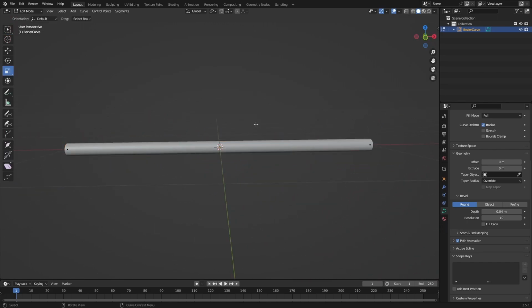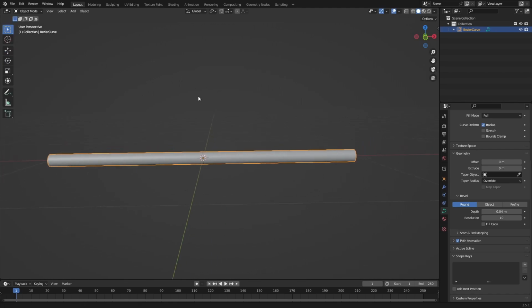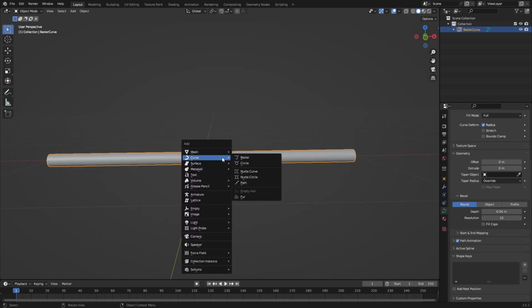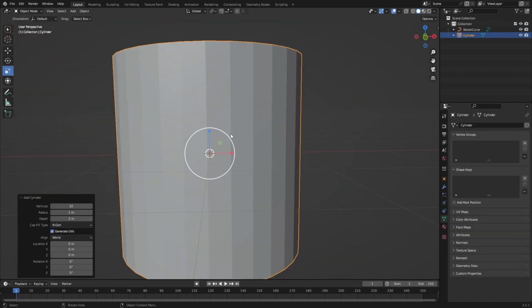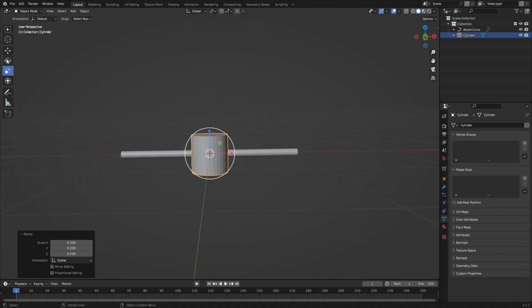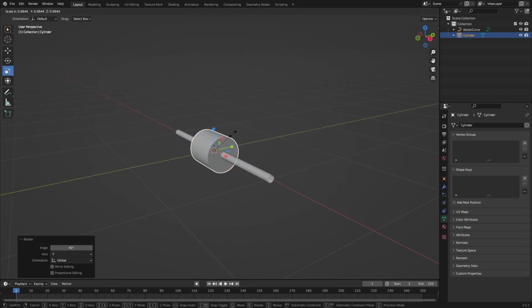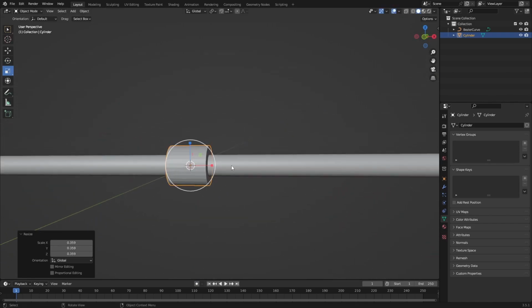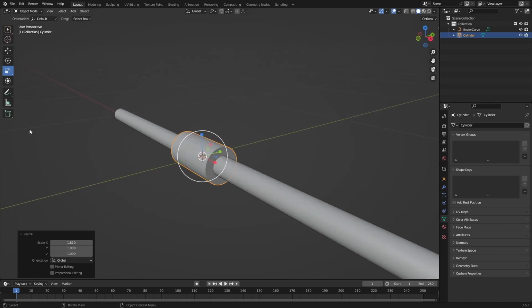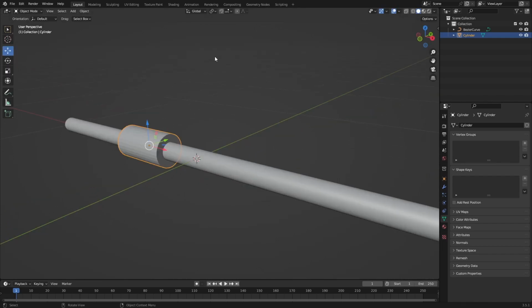So the next thing on the list of things to do is to stay in object mode, Shift A, go to Mesh, and add a cylinder. Shrink this cylinder down like so. Rotate it 90 degrees along the y-axis. And I'm going to shrink mine down even more. And then extend it ever so slightly. So this will function as a catalytic converter, or at least mostly look like one.